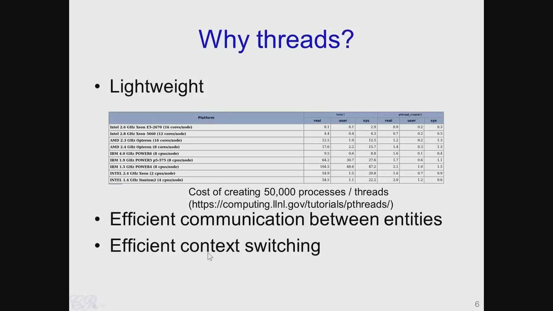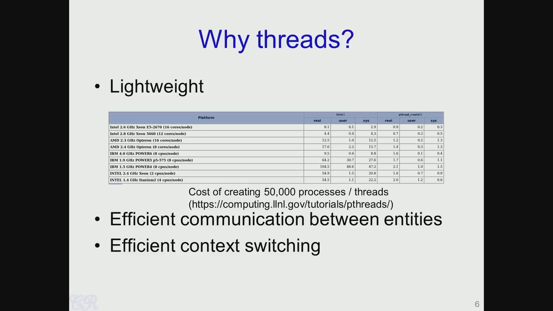Another big advantage of threads is that it results in efficient context switching. So, when we switch from one process to another, the context switching time is considerable because the process state is quite large. Also, we require the TLB be flushed and the page tables for the new process to become active, and this new page table would then be loaded into the TLB and so on.